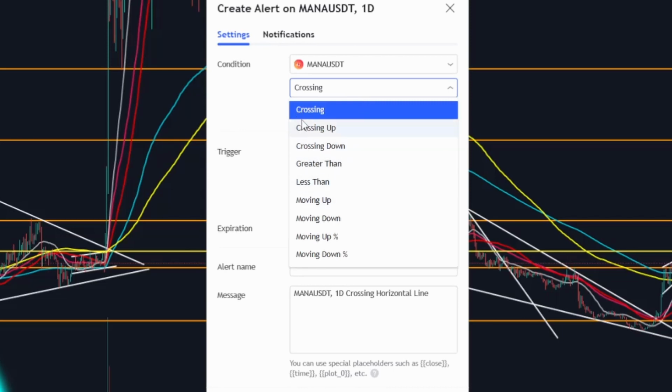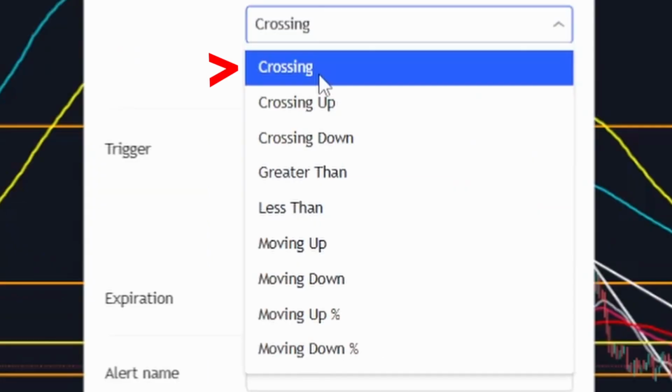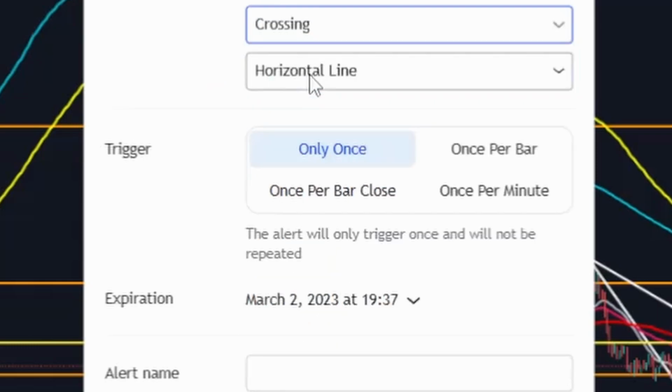You have crossing, crossing up, and moving up. They essentially do the same thing, so I don't even know why they're there. There is a subtle difference between the two, but we're not going to go over it in the video. The biggest thing is you're deciding whether you want to know if price action is just crossing every time that it crosses it, or do you only care if it's crossing up, or let's say it's above it, you're in a trade and you want to know if it's crossing down, that's all you care about. You just have to decide which one of these are relevant. 99.9% of the time, I just use this one that says crossing. I want to know if price action is crossing that line, so we're going to leave it on crossing.